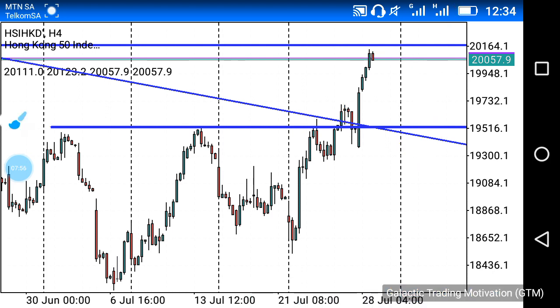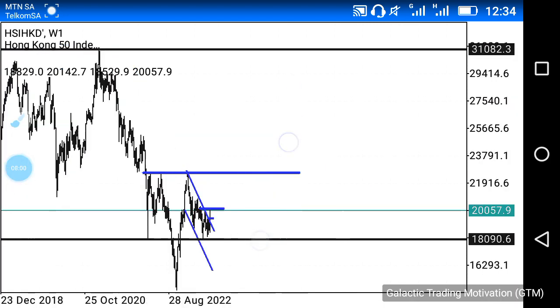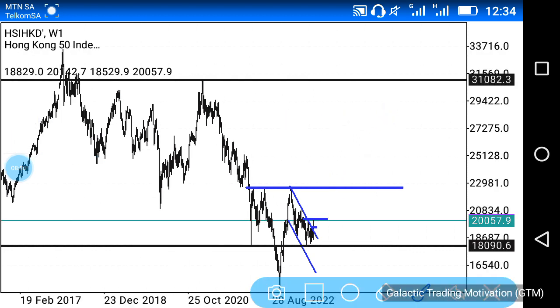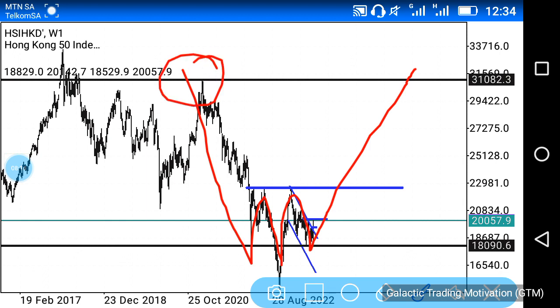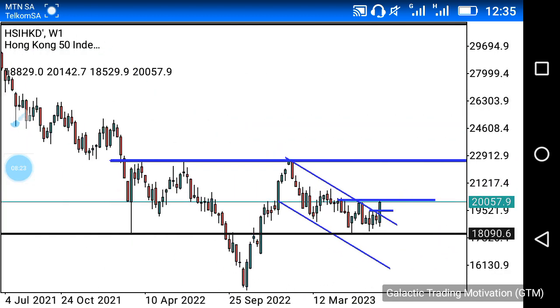And just to go back to the weekly chart, remember, on the weekly chart earlier we spoke about how we expect price, or the market, to complete this very nice inverted head and shoulders pattern, and we said that it started at this point, and ideally we would love to see the market end at that level in line with where it would have started. So what I'm saying, in other words, is that at this point in time I believe we should just be looking for buying opportunities at this point in time, right?